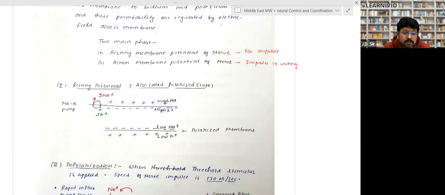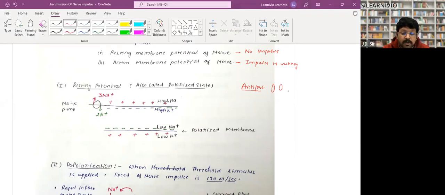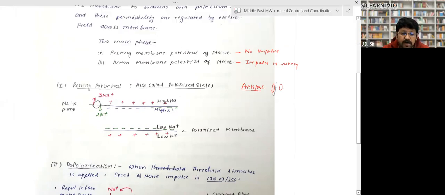During this, the membrane has sodium and potassium pump, right? We have already understood the sodium potassium pump. These sodium and potassium pumps are a type of antiport. Remember antiport? Antiport means that kind of protein, pump proteins, which are actually channel proteins, right? So if one ion comes inside, then another ion goes outside. That is called antiport, right? So these kinds of membrane pumps are found.